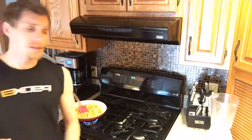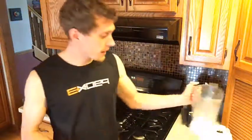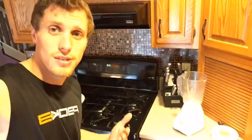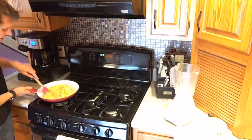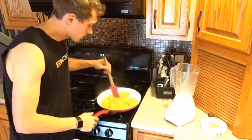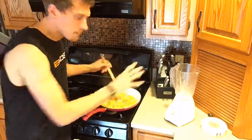So as we're cooking this down, we're going to need a blender, right? So get your blender out, food processor out, something like that. I have a really just inexpensive blender here that I make my Shakeology in, my protein shakes, all that good stuff. That's what we're going to be using for this recipe. All right, so this is done here. Kind of let it cool a little bit. Perfect. Oh, it smells amazing. So good.